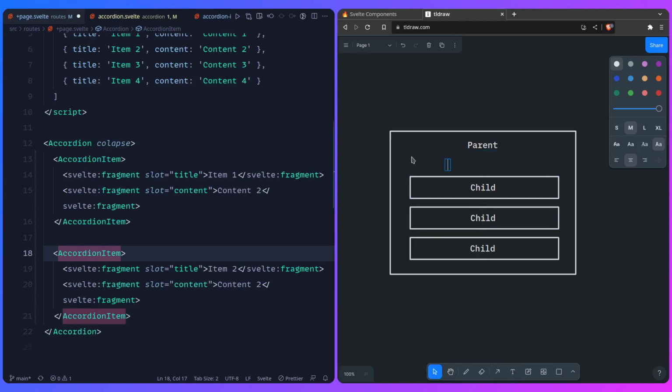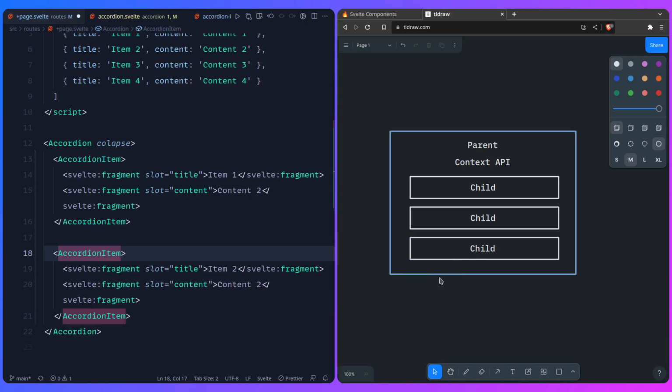So you can come here, and then you can use the context API. So you can set it in your parent, and maybe you're familiar with context from React. It's really similar to that, probably inspired by that, to be honest. So you can set the context here in the parent, and now you can just access this data inside any of your child components. You can go as deep as you want.